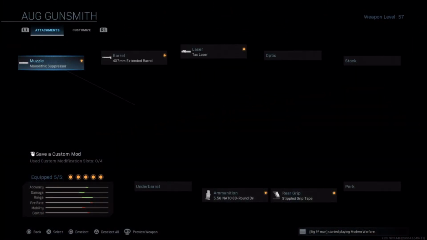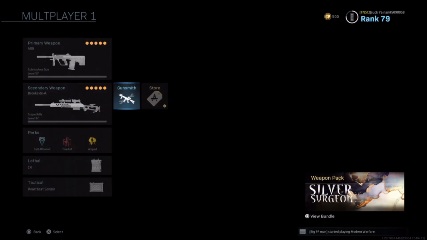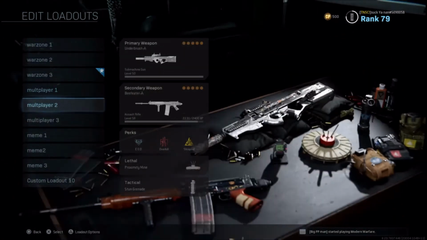I'd use the AUG. In stats, the AUG is one of the best SMGs you can use, if not the best. So I put on the monolithic suppressor, surprise, the extended barrel for better range, tac laser, another surprise, the 60 round drum, another surprise, and stippled grip tape for better ADS. For the second weapon, I'd use exactly the same as the last one. Practically all the same as the last one.